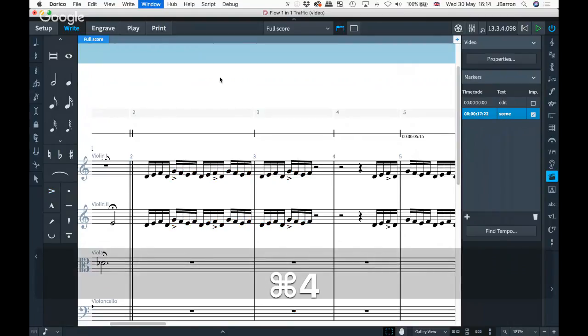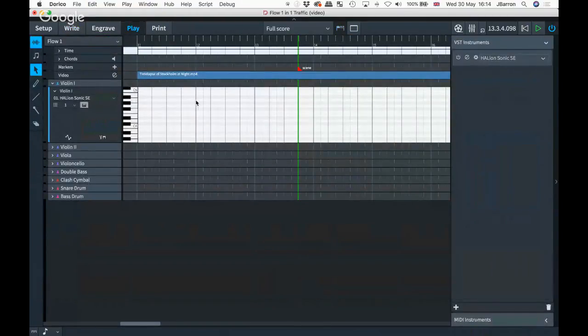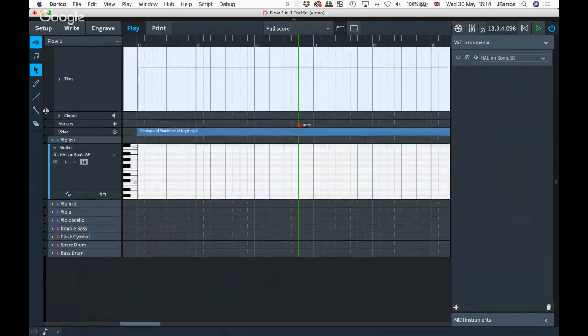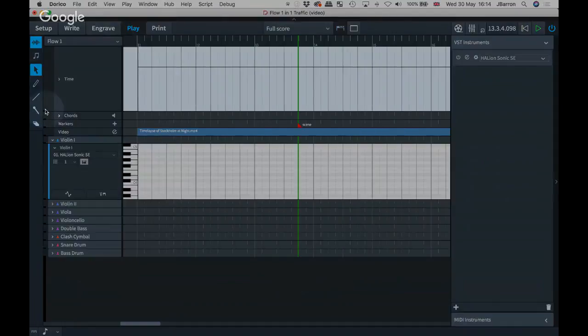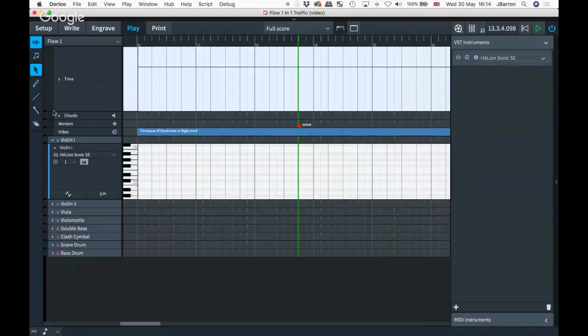So other things. I suppose slightly similar. Let's jump into play mode again. So in play mode, you might have noticed when I was in here, I mentioned we have the new video option here, and there's a markers track in here. Right at the top now, there's a time option as well. So if I just expand this a bit, I'm dragging on this. You see there's a little section down here on the left that I can use to change that.